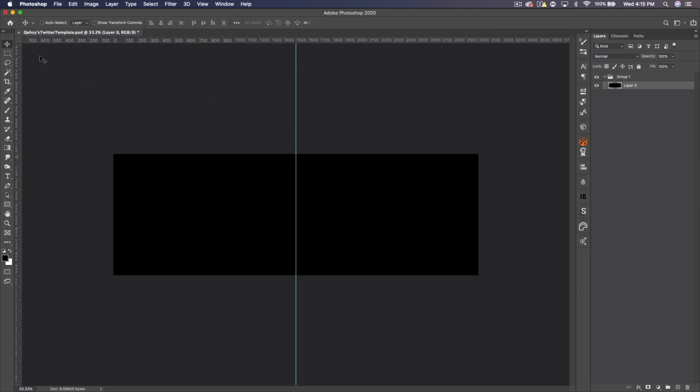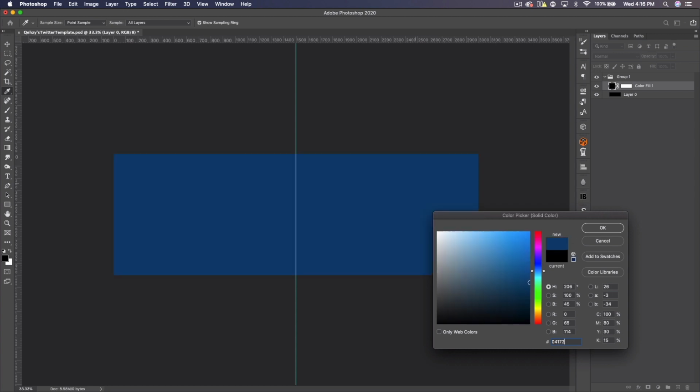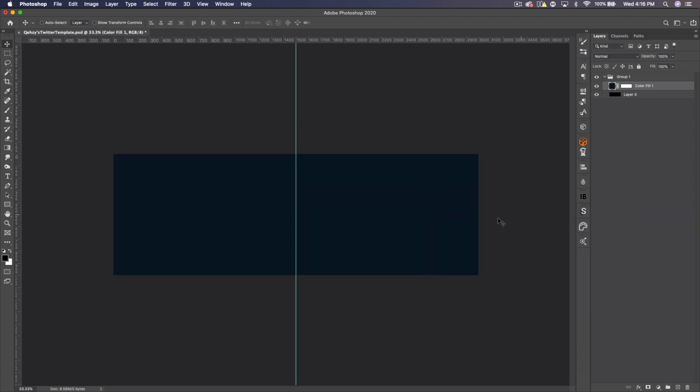But we don't want to do anything in here quite yet when it comes to adding those renders in. We will drop in our background color first because I know what it is since I have it written down. So let's get a solid color and we're going to get 041724. It's like a darkish blue. Click OK. There's our background color.